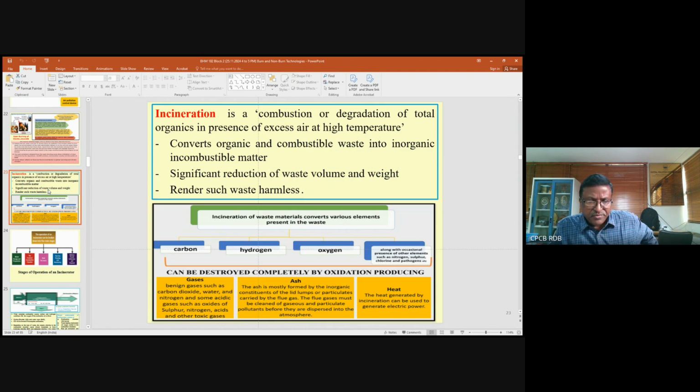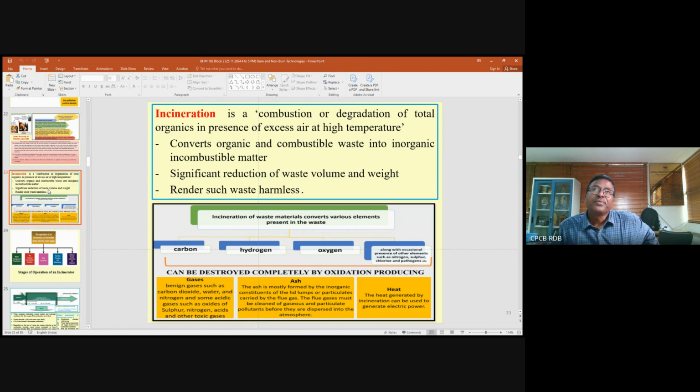Therefore, when you burn any waste in the incineration process, it is going to cause various emissions. Waste generally contains carbon, hydrogen, and oxygen, and naturally these gases will be emitted into the atmosphere. Apart from the various pollutants, in the oxidation process of incineration the waste is converted to ash, which is generally harmless, but it may contain harmful constituents.